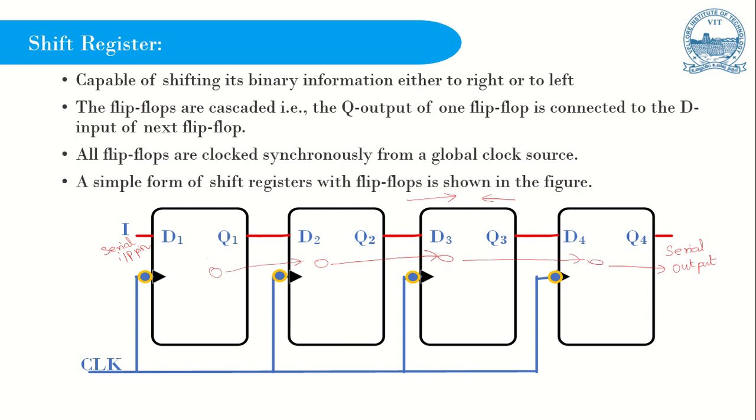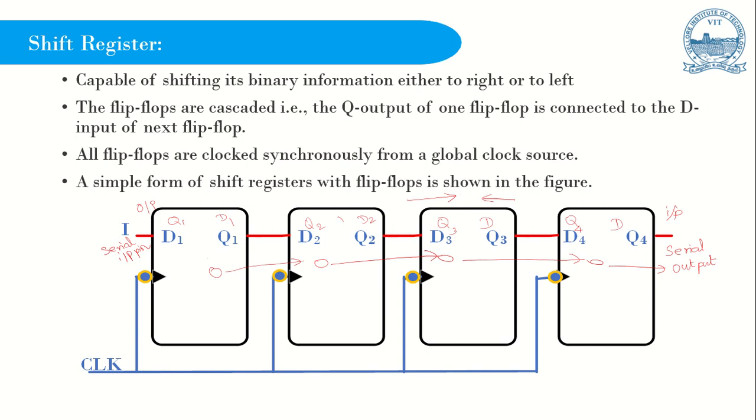Suppose the same register is to operate as a shift left register. How is it done? We simply have to take the mirror image of this. Mirror image means that it becomes Q, then D. Taking it in this condition, this forms Q4 D4, Q3 D3, Q2 D2, and here Q1 D1, and in this case this is going to be your input and this Q is going to be the output. If I follow this way, the data is transferred from Q4 to Q3, then to Q2, then to Q1. So the data travel direction is from right to left. This configuration is referred to as a shift left register. But now we are considering the working of a shift right register.